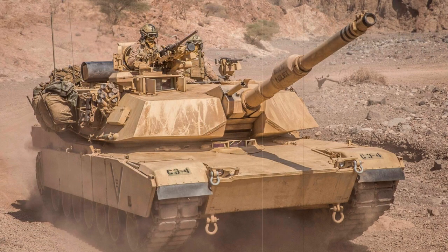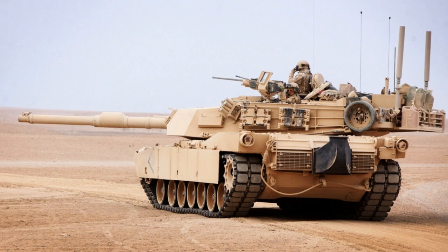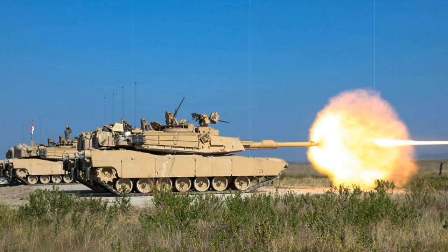Reactive armor and slat armor became optional as part of the Tank Urban Survival Kit (TUSK), developed for urban fighting where conventional ranged tank engagement rules effectively fly out of the window. Seating follows conventional Western standards with the driver at the center front of the hull. The tank commander, loader, and gunner take their stations in the fully 360-degree traversable turret. Both the tank commander and loader have their own hatch and defensive machine gun, designed so weapons can be fired from within the turret without exposing crew members. The Abrams sports British-designed Chobham RHA steel-encased depleted uranium mesh plating, making use of various alloys including Kevlar, ceramics, plastic composites and steel to achieve a near-perfect blend of anti-penetration surfaces.